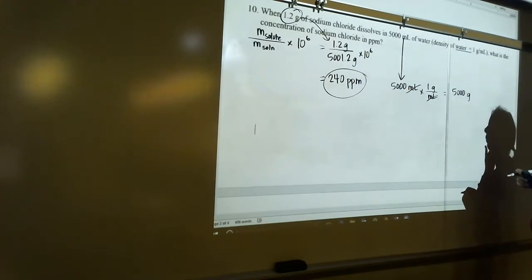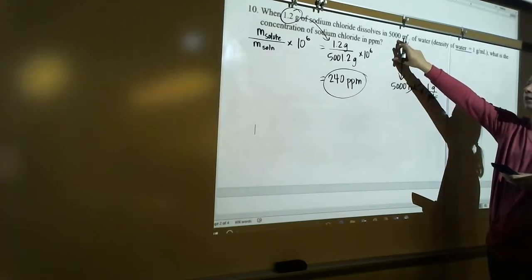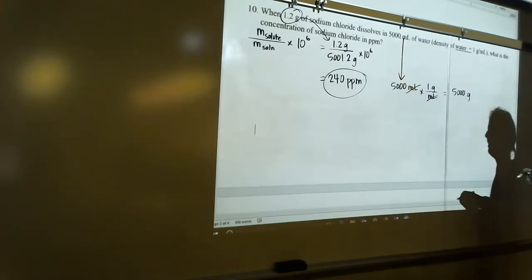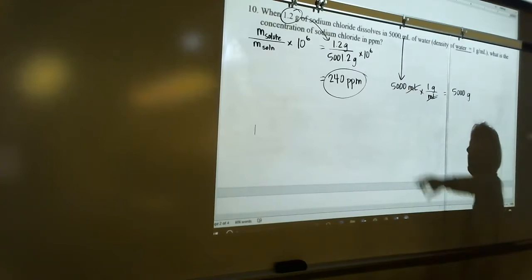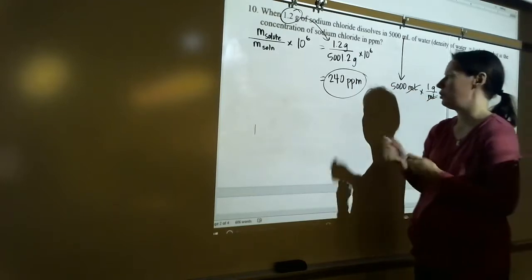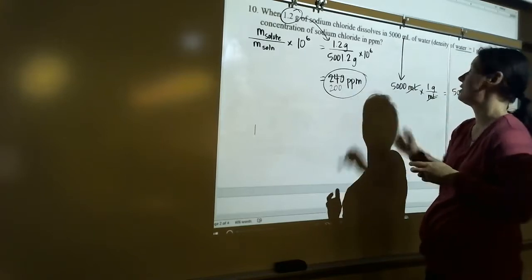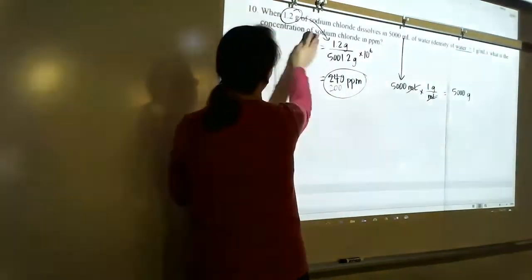Actually, we should only be keeping 1 sig fig, right? Because is there a decimal here? Let's just pretend for the sake of argument that there is. I don't like to give you ambiguous things like that unless I'm just intentionally trying to test your ability to pay attention. Because if there was not a decimal there, what would this round to? It would be 200, right? And sometimes I am intentionally trying to see if you're watching, but I actually was not trying to trip you up on that one.